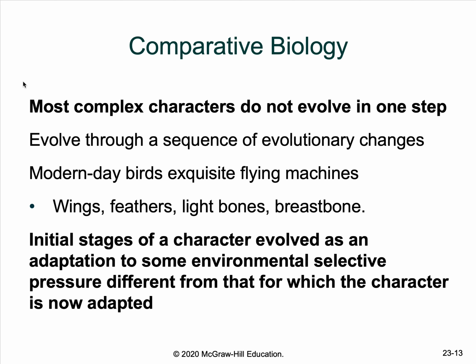Something that you could see within your lifetime is natural selection. That's more like you could see that within 40 years. But actual evolution takes a long time. And the last thing it says is initial stages of a character evolved as an adaptation to some environmental selective pressure different from that for which the character is now adapted to. And we talked about selective pressures when we saw that picture of the dolphin and the shark.